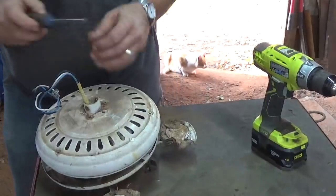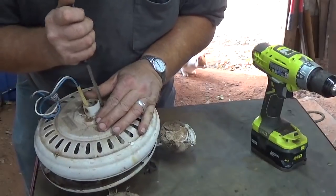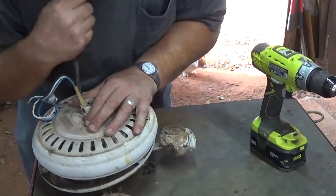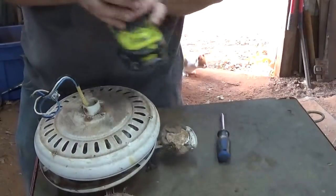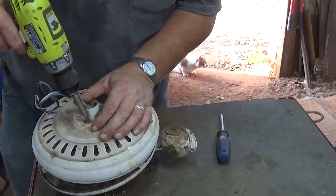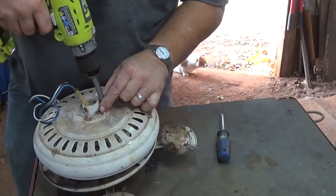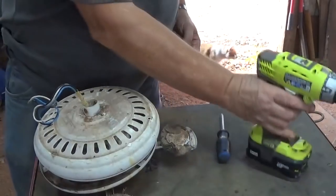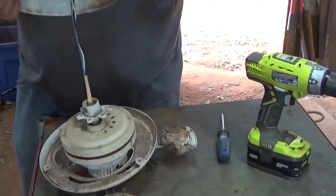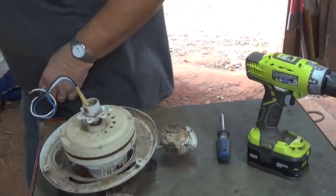And I got three Phillips head screws right here. Just break them loose. Sometimes they get a pull of dirt and you can't get that Phillips bit seated good in there, and that'll cause them to strip pretty easy too. So far for the beginners, if you don't have the cordless drill, that's fine. You can pretty well do this all with a Phillips screwdriver. Get that piece off.